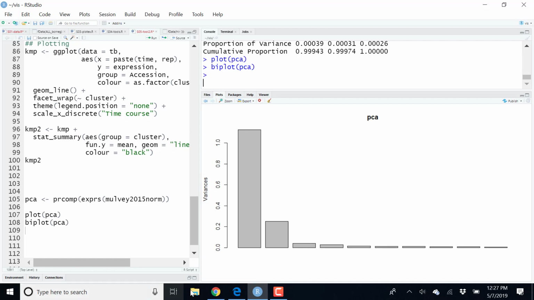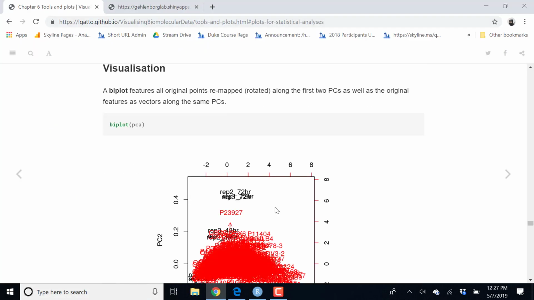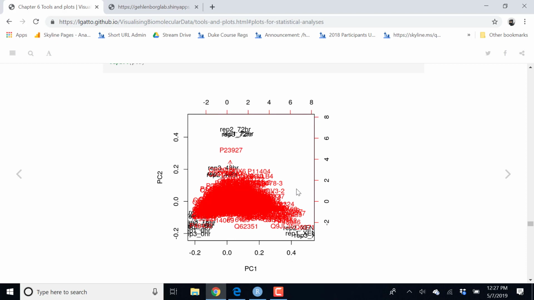Okay, in the meantime I'll switch on the slides. And here's the biplot. So the actual points are our, so this is the multi data set, the time course. Here we have the 72 hours, here we have the zero points and so on. But in addition to that, what biplot does is that it adds the loadings, so kind of the influence of the individual proteins that we had, and in this case, they kind of overlay everything. So that's the default of biplot.